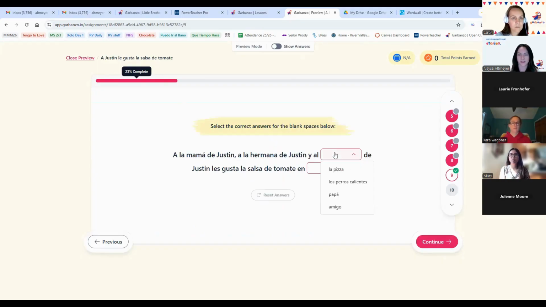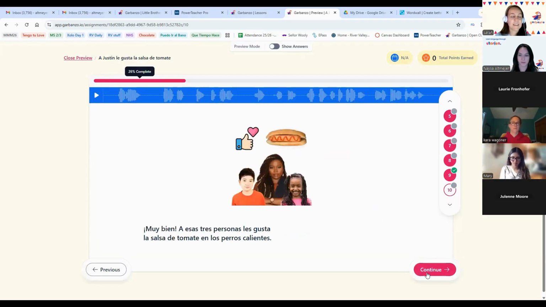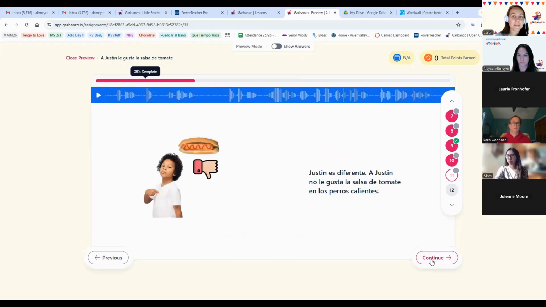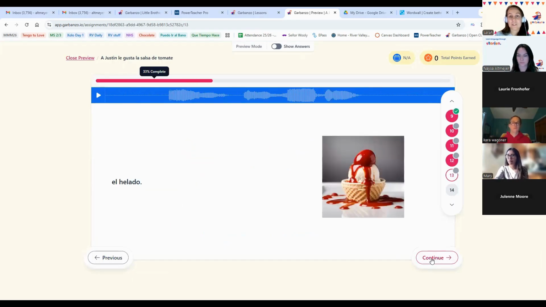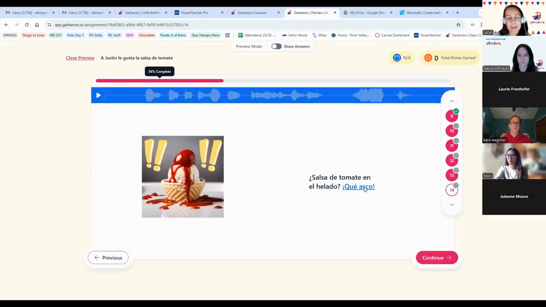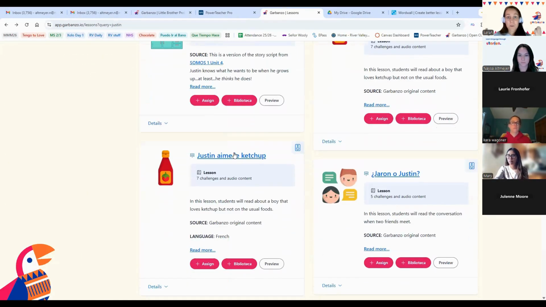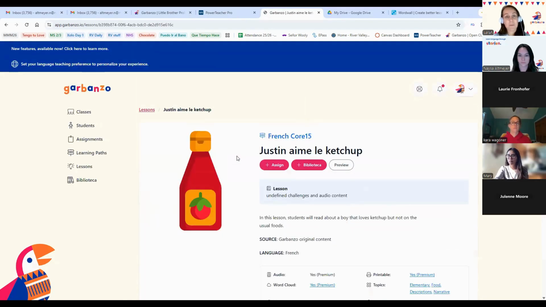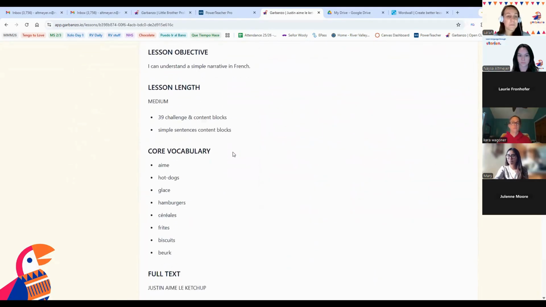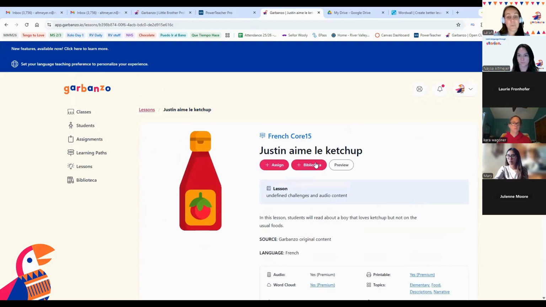Sarah, we didn't touch on, there are lots of different styles of processing questions. You saw yes, no's, true, false. There's multiple choice. This one is a little fill in the blank where it drops down. But the thing that they all have in common is that it's instant feedback. So right after the question, the student's going to know if they missed it, because they'll have to try it again. And then at the end, they're going to also get their score immediately. So you know immediately how they've done, they know immediately how they've done, and everybody can plan what they need to do next with regards to that.